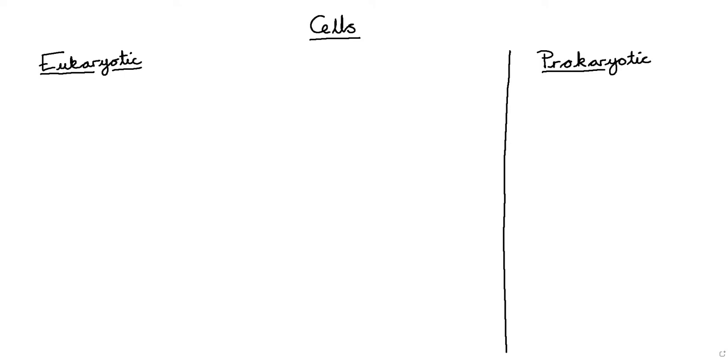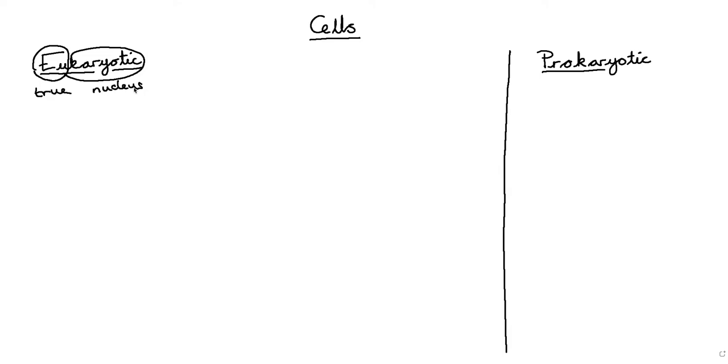So all living things contain cells. They're either made up of lots of them in the case of multicellular organisms, or they can even exist as single cells in the case of unicellular organisms. But either way, they have a cell or cells. All living things are either eukaryotic or prokaryotic. They sound like long, complicated words, but we can break them down. So the word eukaryotic, the U part of this refers to true. And the word karyon or karyotic refers to a nucleus. So eukaryotic cells have a true nucleus.